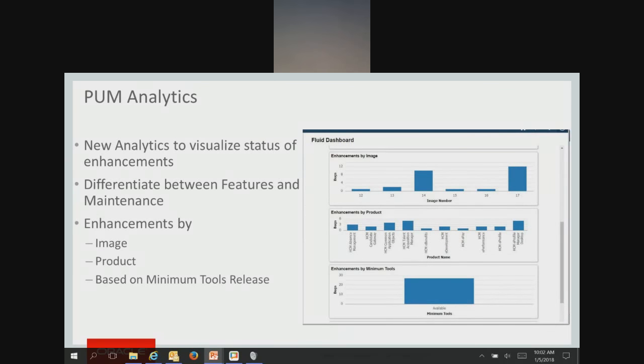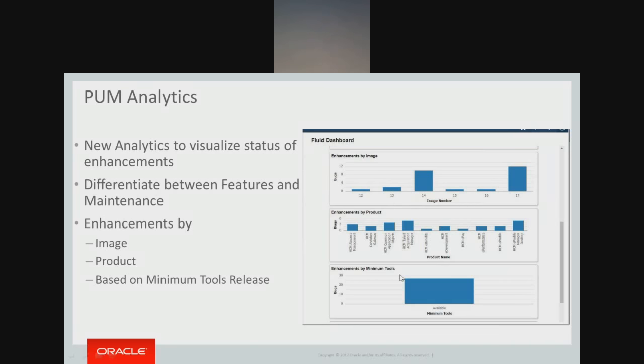All right, so back to PUM Analytics. We want to be able to visualize what we've done, what we haven't done. So these dashboards give you the capability of showing what's available. Like in this dashboard right here, in this section, enhancements by image. And I apologize for this term, bugs. It can't be an enhancement and a bug, but because PeopleSoft has looked at enhancements from the terminology of creating a bug to creating an enhancement, that's just the way it shows up on here.